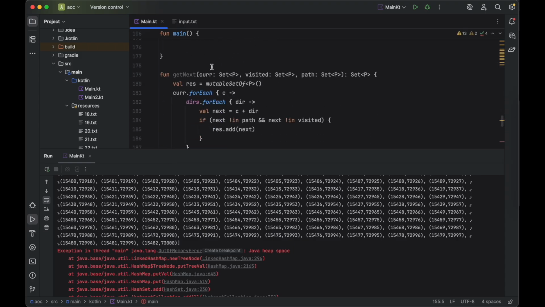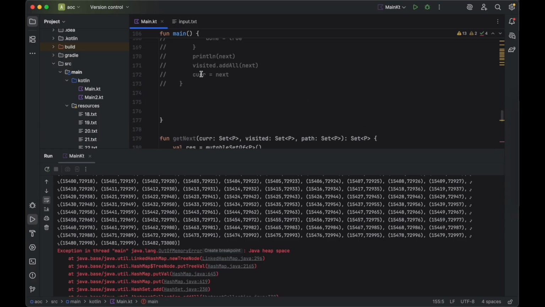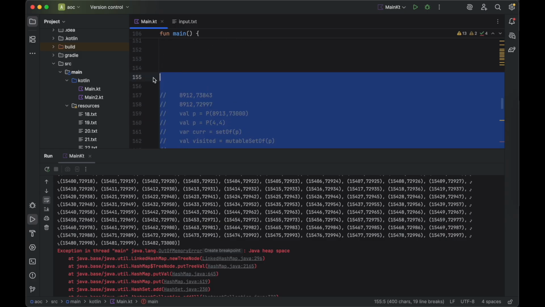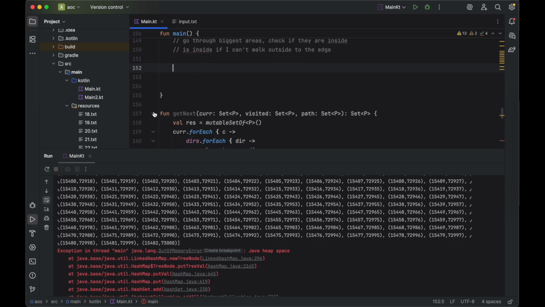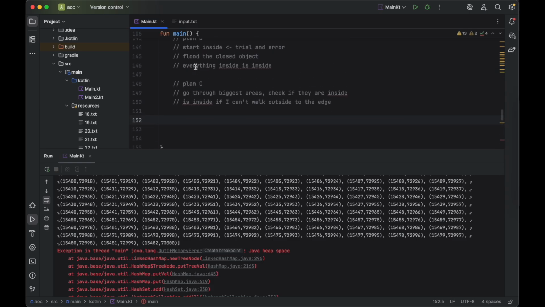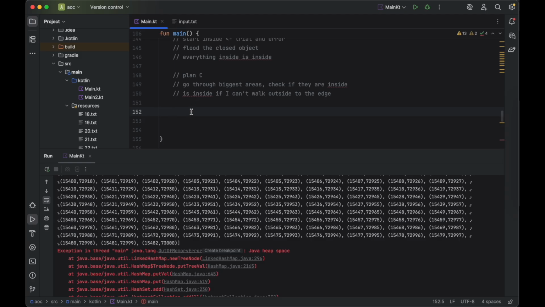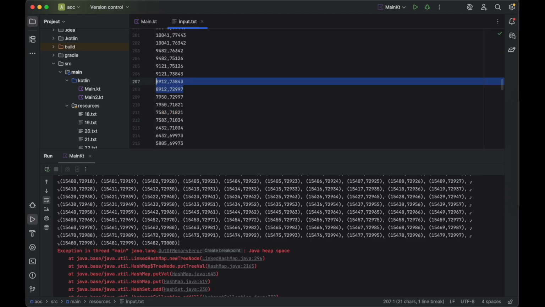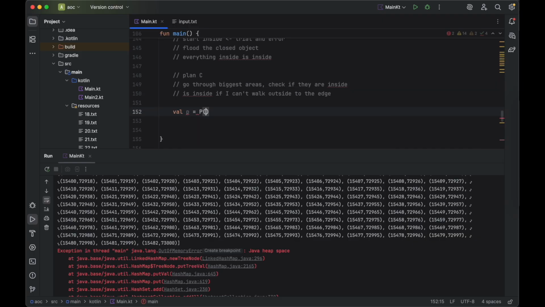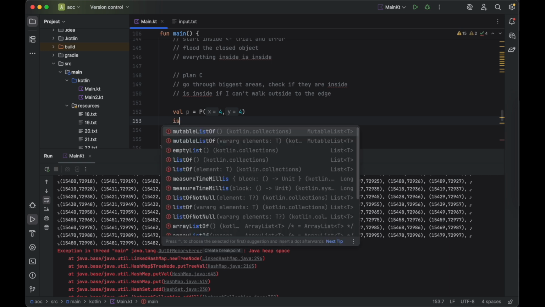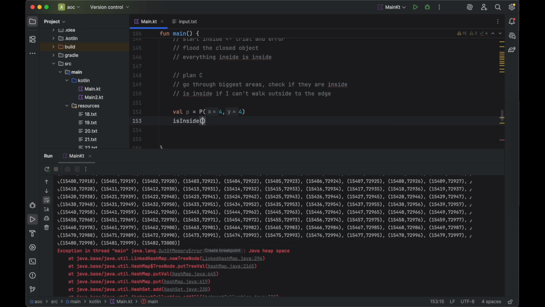So, rid of this. We will say we have a point. Try on the thing again. Let's say 4, 4. And then we check is inside, point inside the path.